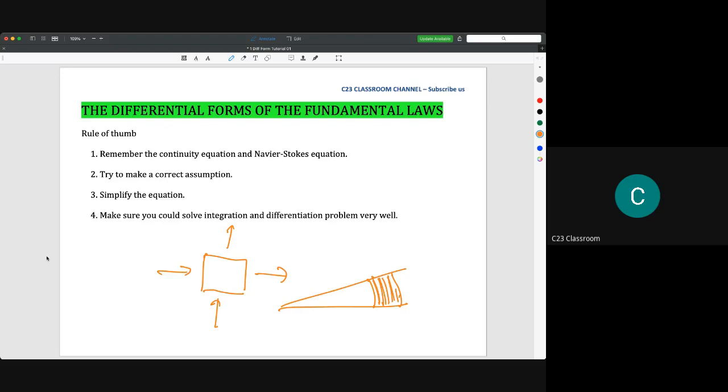Okay. Then in this tutorial, I would like to show you a few tricks, or a few questions to answer about the Navier-Stokes equation and the usage of the Navier-Stokes equation: what we should get from the Navier-Stokes equation, and what the Navier-Stokes equation actually could help us in solving problems. But before that, maybe you could use these 4 tricks to solve or to simplify your Navier-Stokes equation.